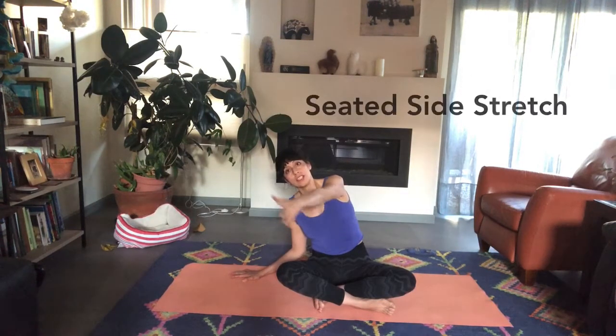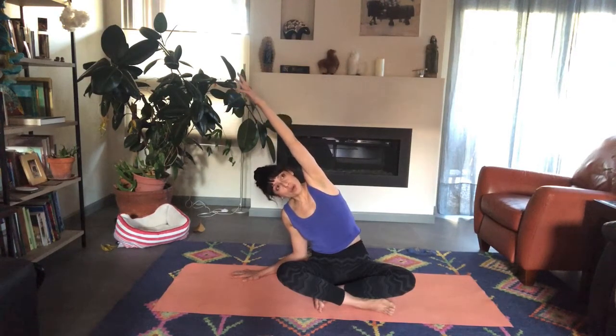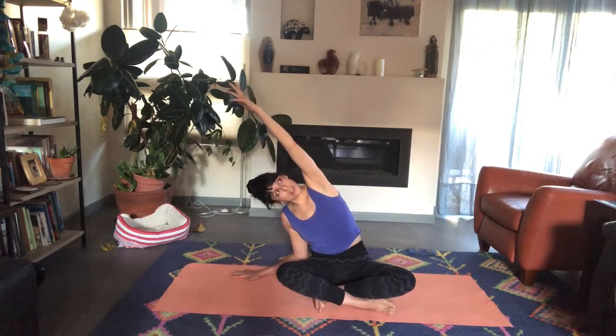I said there were going to be two. So right hand goes to the floor next to you. You can bend your elbow and just lean a little bit. Take your left arm forward with your palm facing down, and then sweep the arm up and over your head. Reach over towards the side of the room. As you lean into that supporting arm, gently turn your eyes, drop your head, and look up towards the ceiling. So you'll feel a stretch through the left side of the body. Good. Take the arm through center and back down.